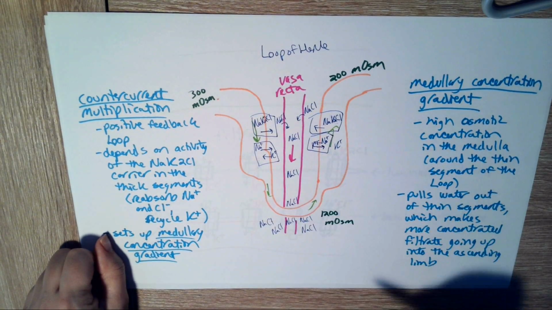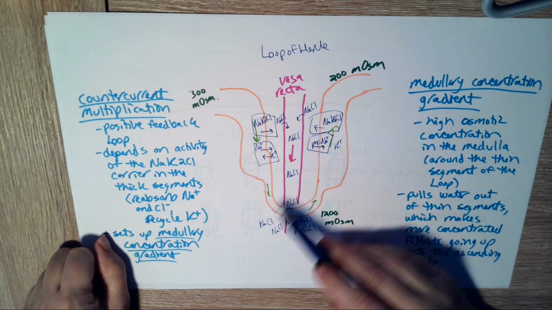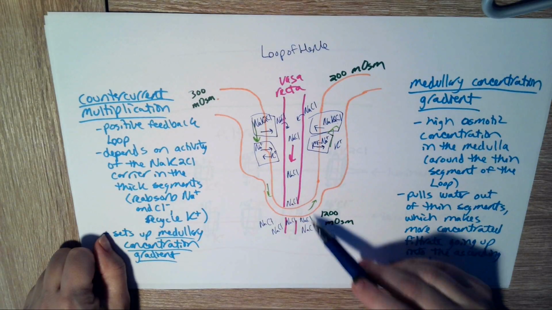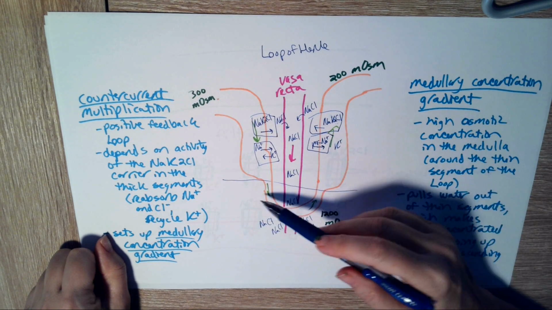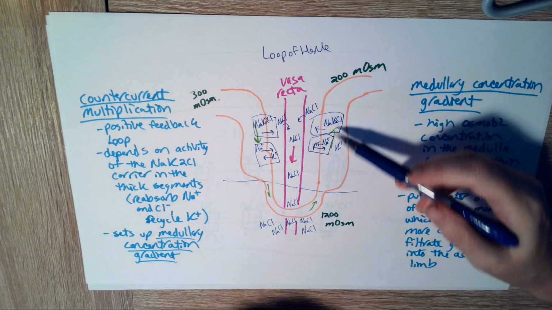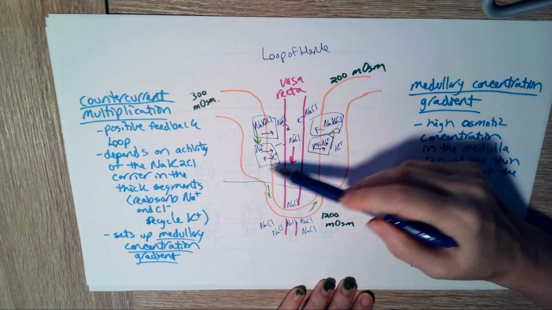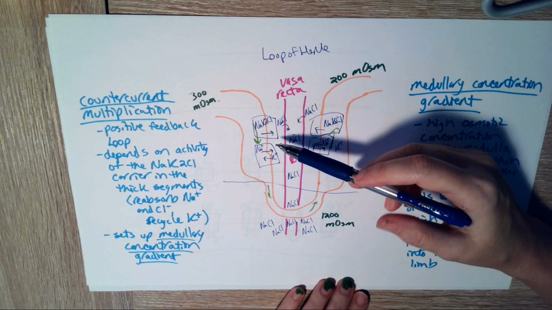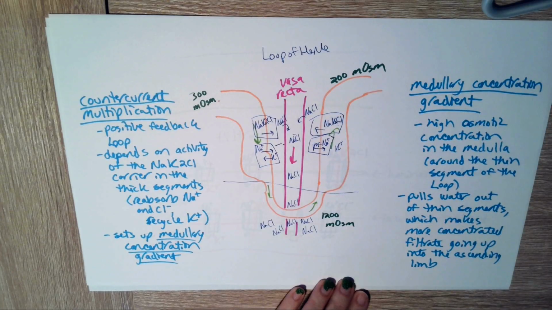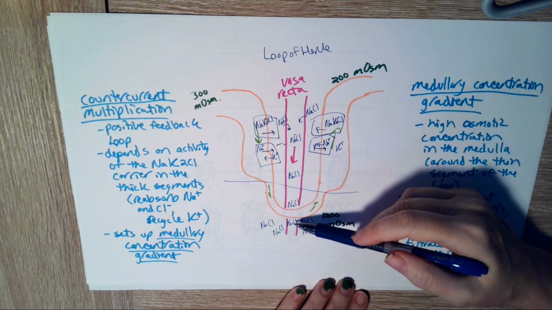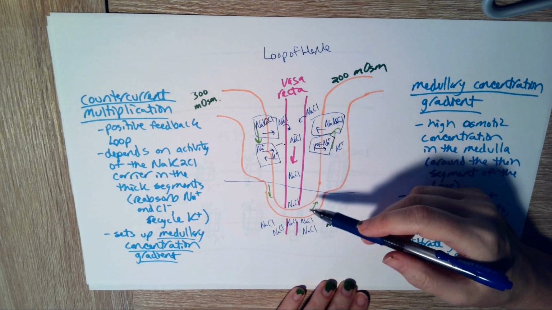If you think about what sodium and chlorine are, they are salt, right? So we're making it super, super salty down here in the medulla, because remember the medulla is down here where the thin segment is and the cortex is up here. So we're essentially taking sodium and chlorine out of the filtrate. We're recycling the potassium, so we don't need to think about potassium anymore for right now. But we're reabsorbing that sodium and chlorine, taking it in the vasorecta and pulling it down towards the medulla, where it's going to be super, super salty.